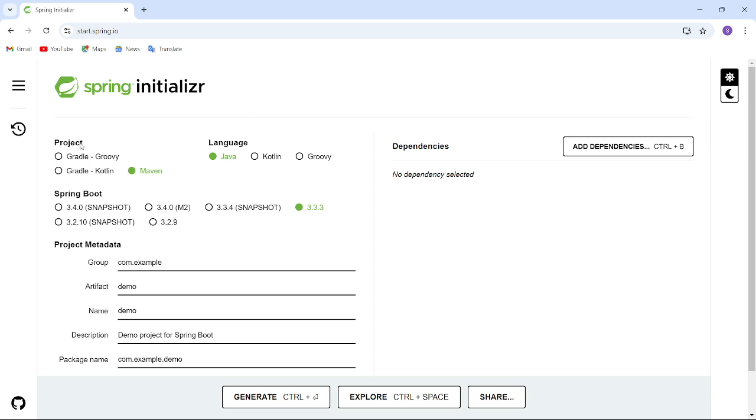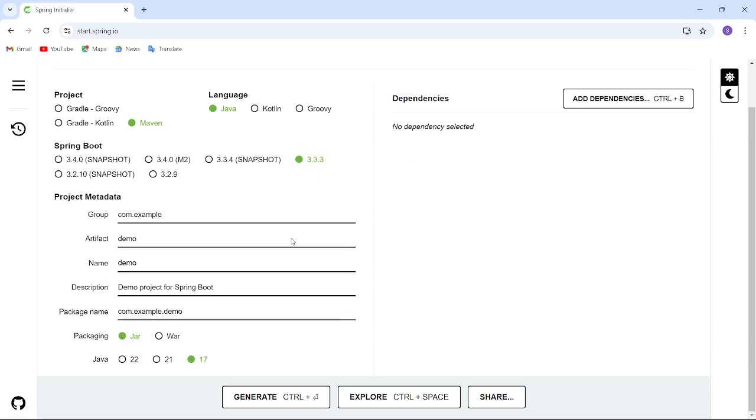Here there is a project section. I'm selecting Maven as the project, Java as the language, and I'm using Spring Boot version 3.3.3. I'm using 3.3.3 because this is a stable version.